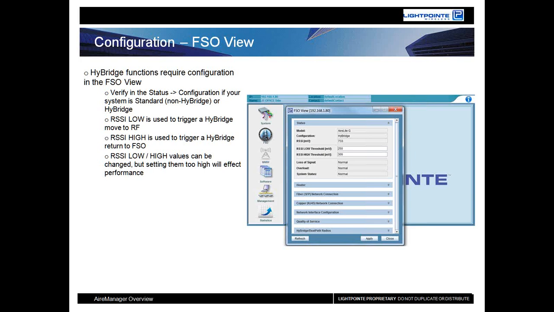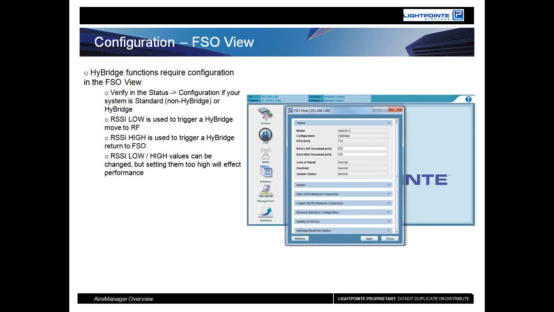So there's a couple other things you can change. Now at the factory, what we've done is we've pre-configured the RSSI low and the RSSI high to 250 and 300 millivolts. That equates to approximately 2 bars of signal strength for the low and 3 bars of signal strength for the high. And why we did that is we want to avoid flapping. We also don't want to wait till the unit is down below 1 bar of signal strength, because then you could get some bit errors or some packet loss when you get below 1 bar but not quite to loss of signal.